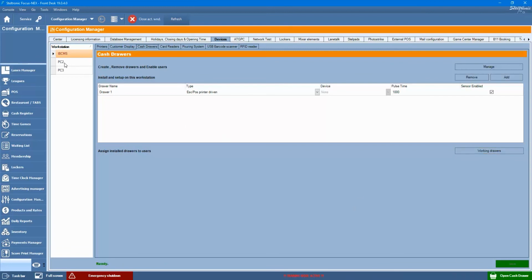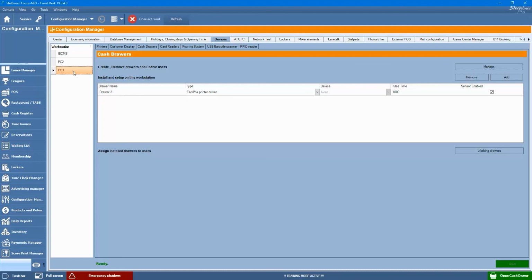John Smith may not need to access PC2, which is where the snack bar operates, or PC3, where the bar operates out of. And so we can limit which cache drawers John Smith can access. The same thing goes for bar employees. They may only need to access the cache drawer for the bar PC.